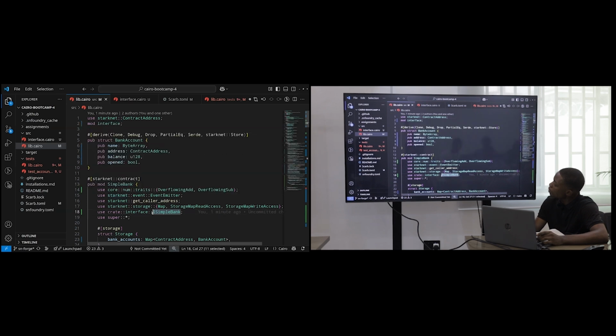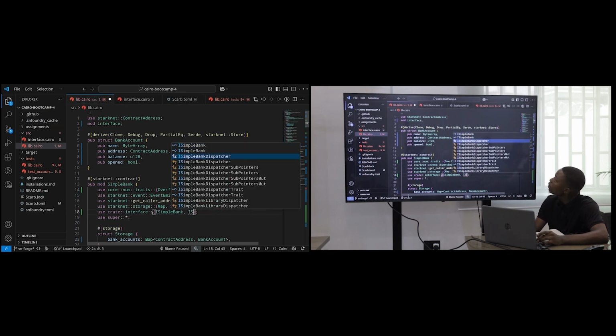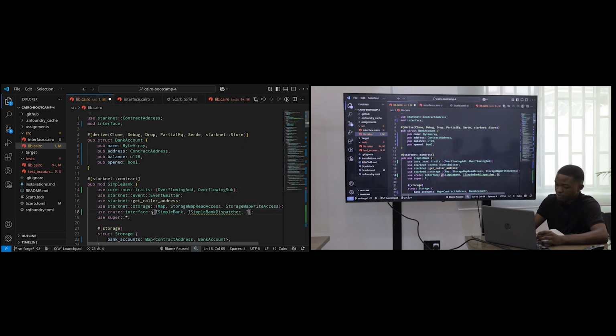You said the interface is public. I want to bring this dispatcher here and then the dispatcher trait.